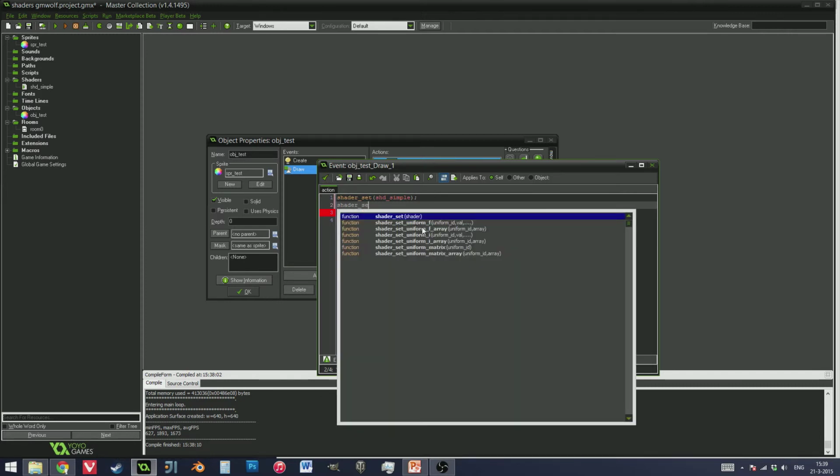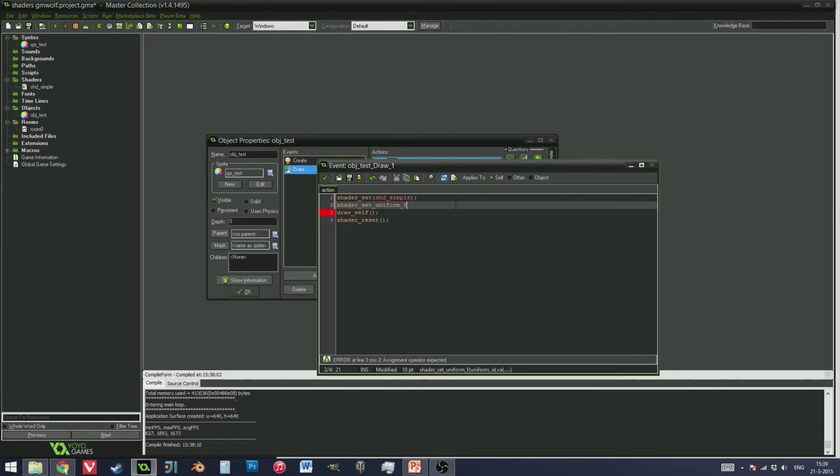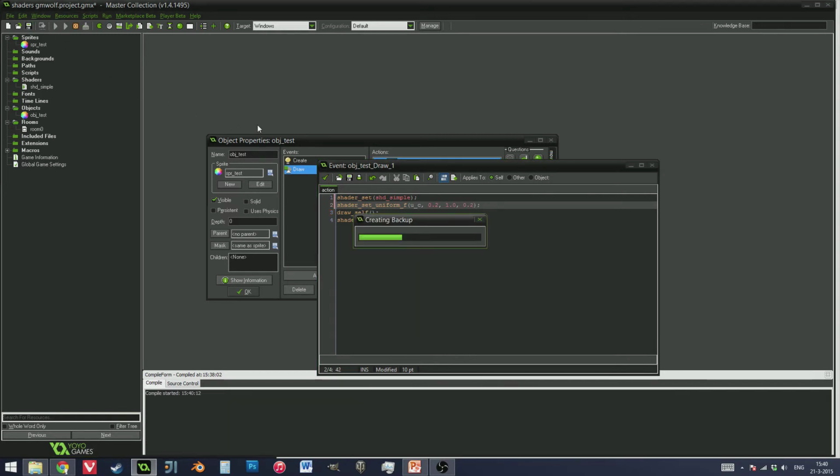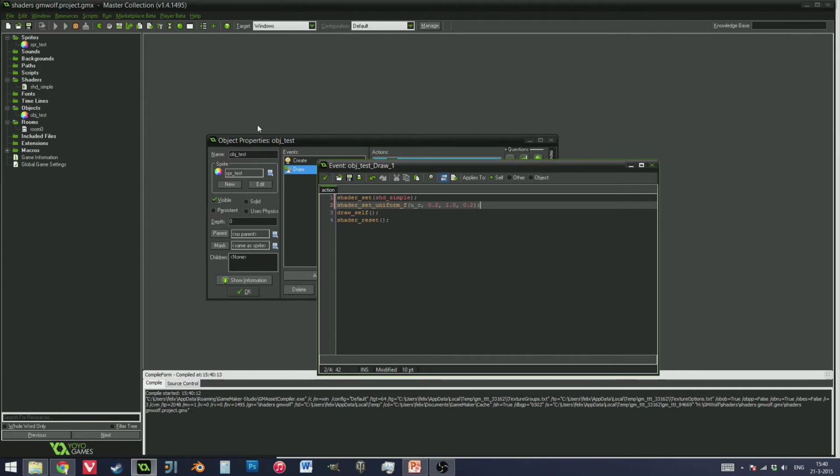shader_set_uniform, and it is a floating point. It is a float, yeah. And what we're going to have here is our uniform ID, which was u_c, and then our values. Now let's say we want it to be green, so this RGB. So you want 0. Let's have a small value here, like 0.2. Now, G. Let's have 1.0. And let's have 0.2 again, for example. This should give us a nice greenish color. If I press play, we should get a greenish color being displayed onto the screen.